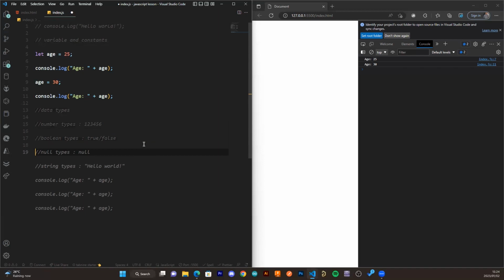Another type we have is the null type. Null types are explicitly set on a variable. That means it's a variable with no type. It doesn't have any type, so you declare that to be null, meaning you don't know the type of the variable. These are very important when getting information from a user when you don't know the type. So it's called a null variable.